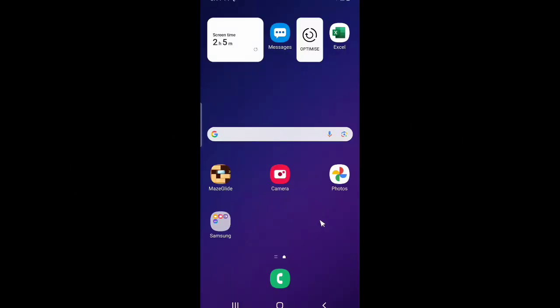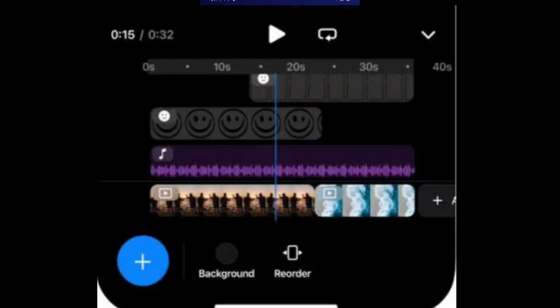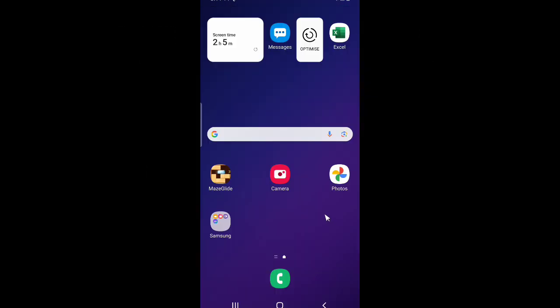Welcome guys. In this video, I'm going to show you how to add multiple layers while you are editing. Like when you are editing, you have layer 1, layer 2, and layer 3, and then the layers are not enough for you to add more layers. This is actually what professional video editors do.